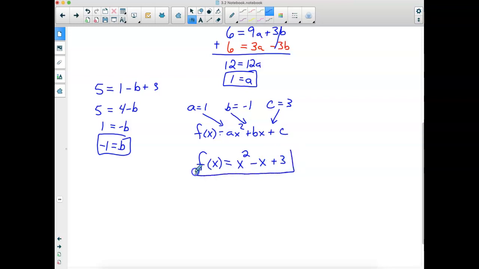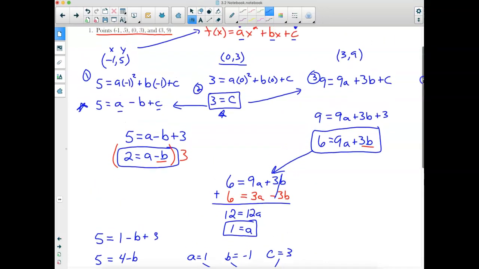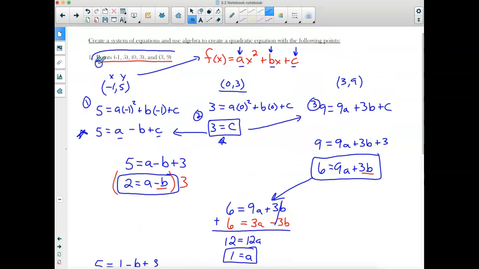What I just did is I found the equation of a parabola. You can actually graph that on Desmos, and you will see that this equation passes through all 3 of these original points right here, and because it passes through all 3, we know we did it right. Okay, now that seems like a lot of work. It is a lot of work, but that was an easy one.